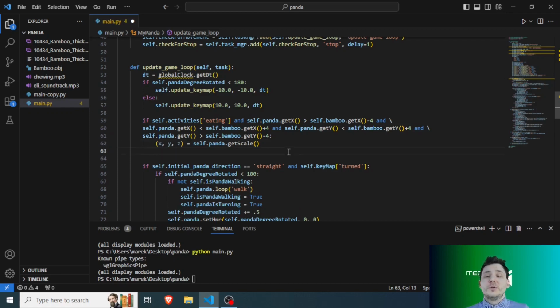And what I would need to do, because at this point the Panda is eating, is increase these values by a reasonable amount.